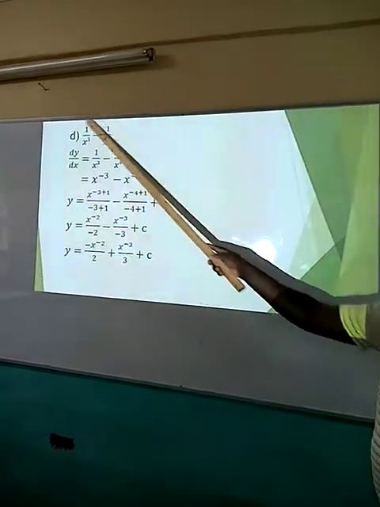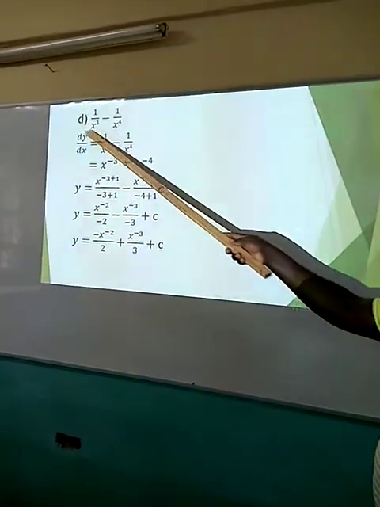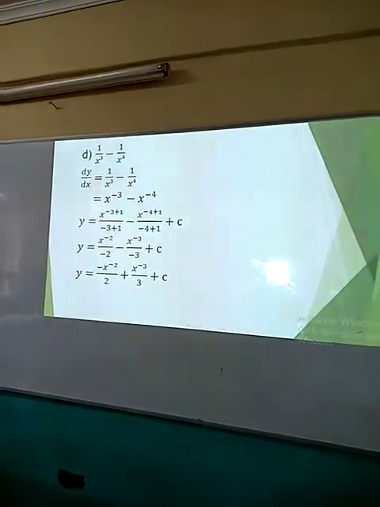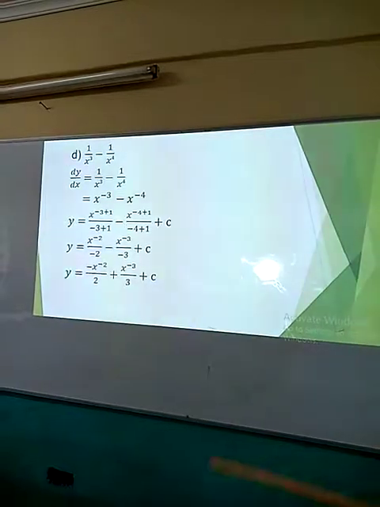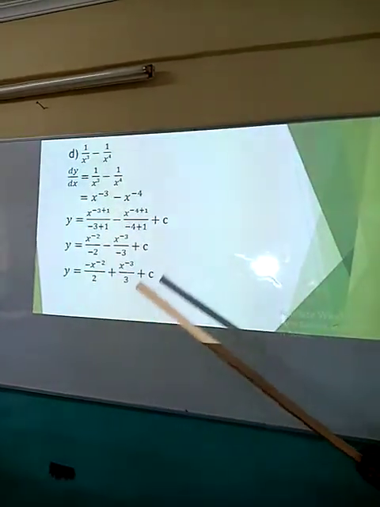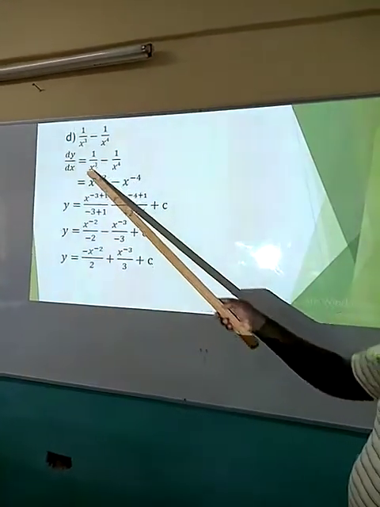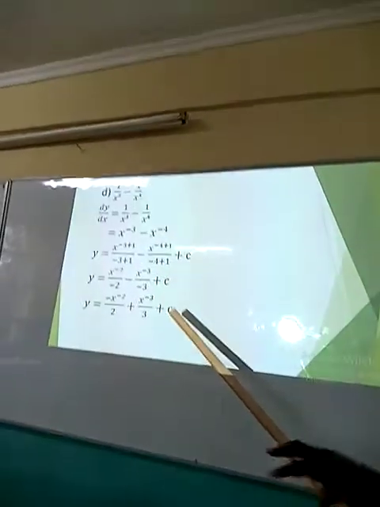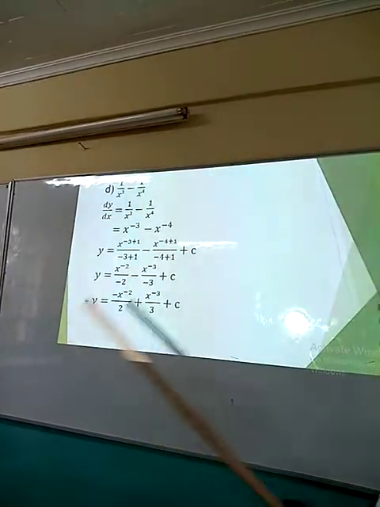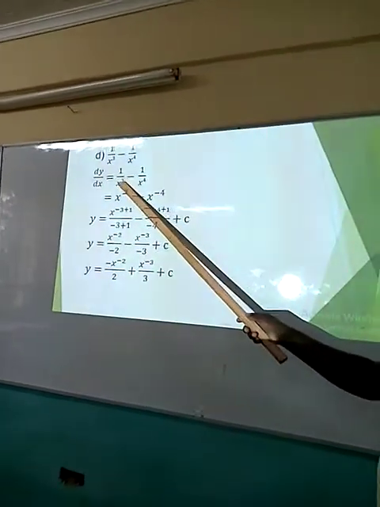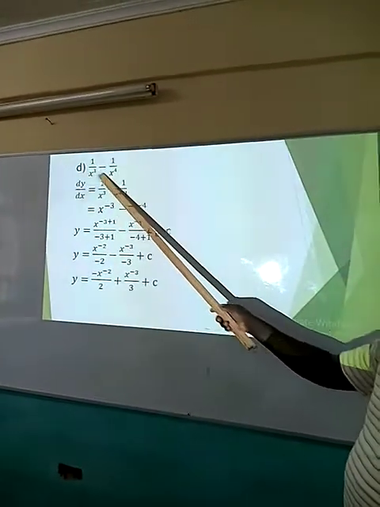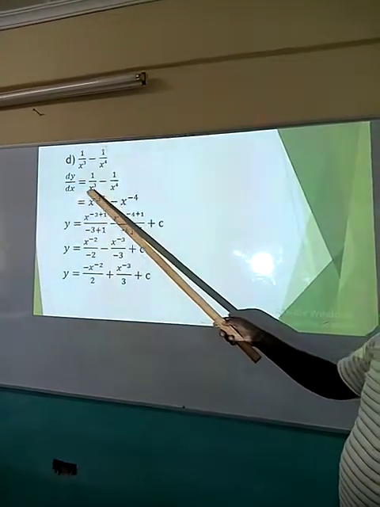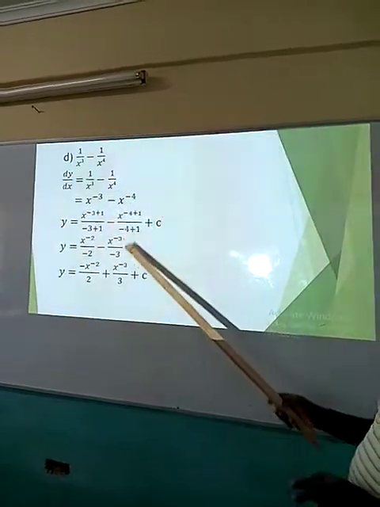look at this. We have not seen this in the past 3 examples, but I want you to know that even this is as simple as the others. But we must work through some process again. You remember indices? We can only integrate these terms when we do away with the fractions. And one way of doing away with these fractions is converting them using negative indices.